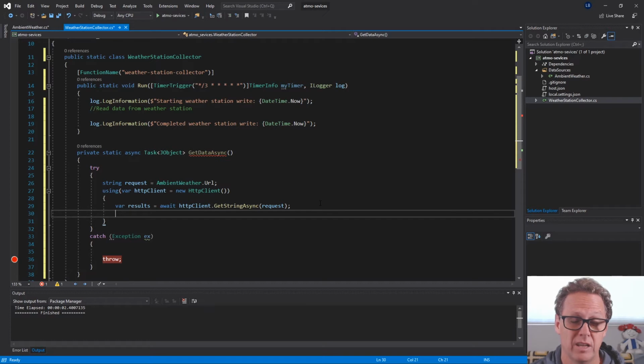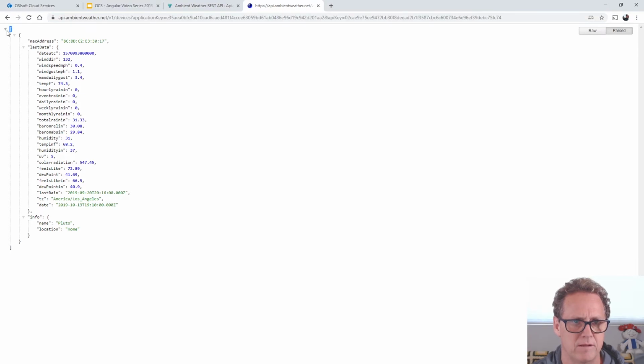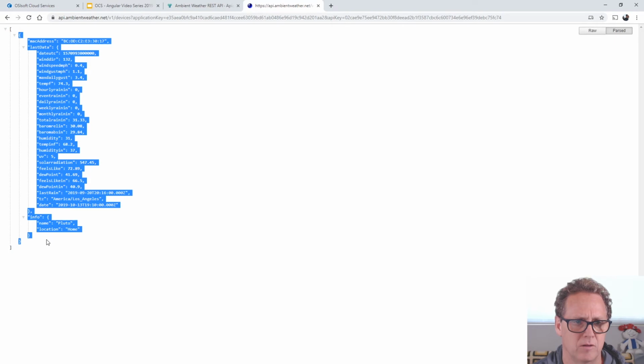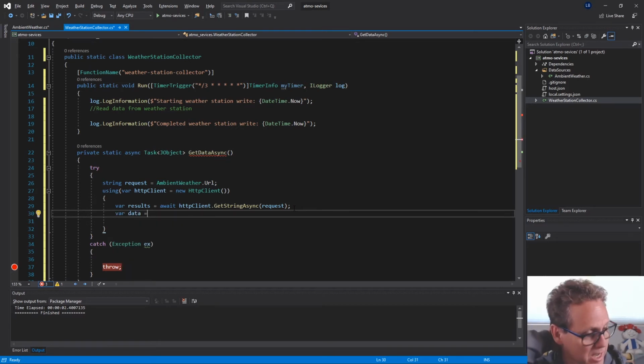And from there, the last thing I want to do is, because we know this is coming back, if we look at our data, we see this is inside of an array here. And I really just want to grab this object. I don't want to have to mess with that array. We only have one weather station in this situation, so I'm just going to grab the first JObject inside this JArray using Newtonsoft. So to do that, we'll make our data object, and we have this JArray.